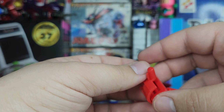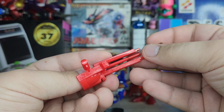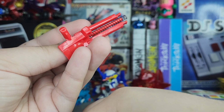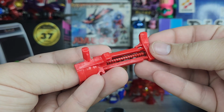I probably should put the spring in. Or nope, spring goes in the other way. Ha ha ha. Doing great. So, pretty simple. It's very interesting that it is very designed like this, I guess. Wasn't expecting it to be designed like this. And I'm gonna flip it. Not the other way around, okay.